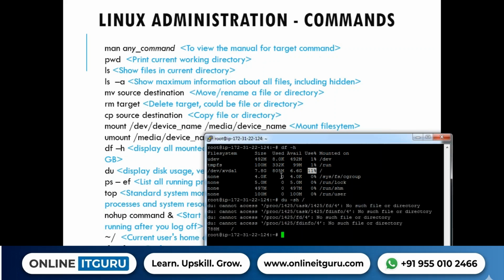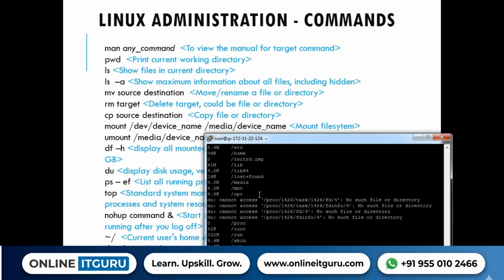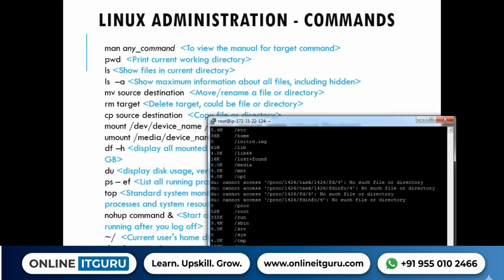Only 8.5 MB it is utilizing, whatever size it is utilizing, it will show in this way. It may show a little bit differently here, but it doesn't matter. If you want to see the entire file systems, whatever files and folders are there with the total size, just provide star. See, all the files available in the current slash location, it will show each and every file and folder size.